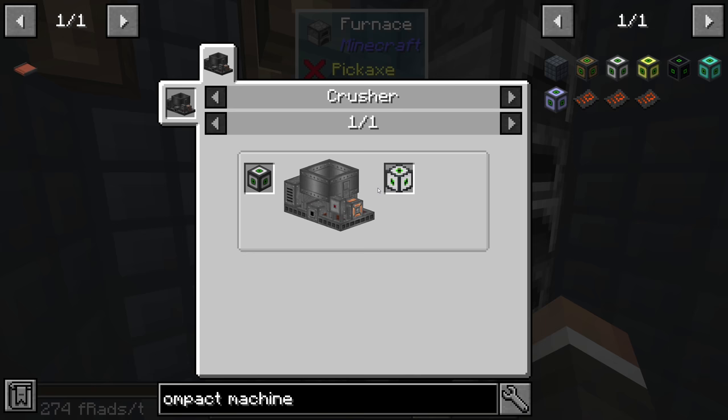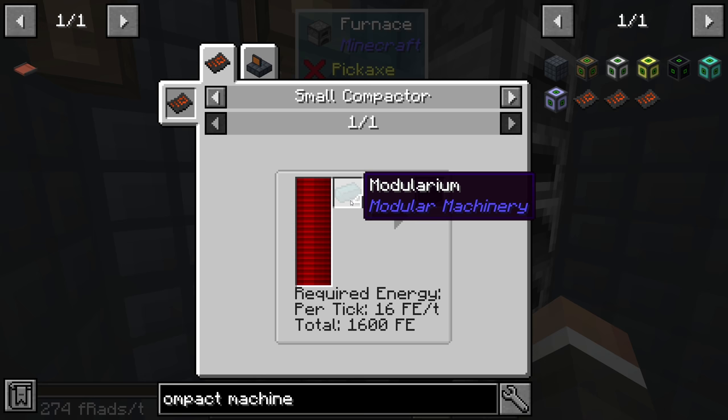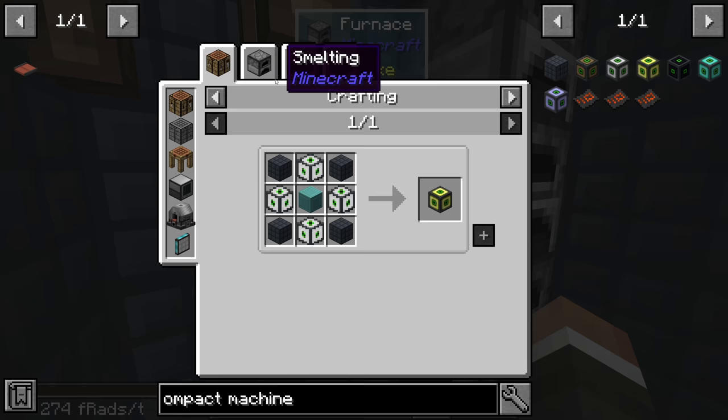Okay, because we need 4 more of these, so 4 more of what we just made, which means we need 16 tiny compact machines, which means we need freaking 64 compact machine walls, which means we need 4 stacks of modularium, which means we need 16 stacks of uranium and 16 stacks of iron grit. What in the world, game? Why do you do this to me?